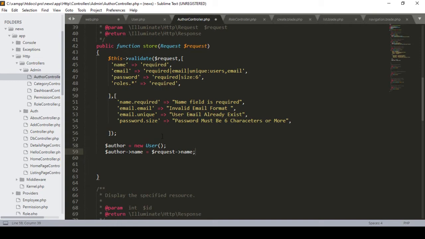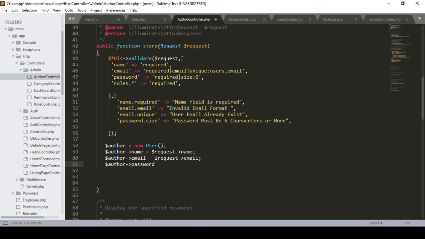Okay, so now we have to do the same thing for our email. So for that I better copy it, and here I paste it. So now our next field is email, so I define that email and pass it with this request as email. And then our next field is password. So for the password, I want to define our password, and for the password I want to insert it with the hash.